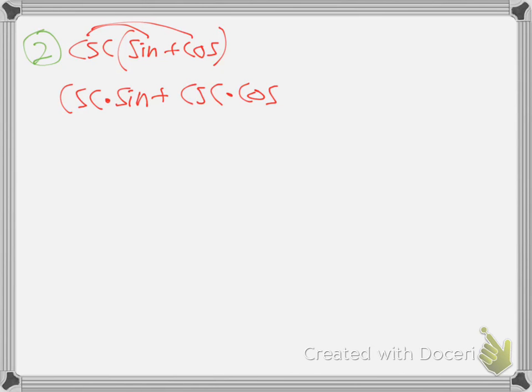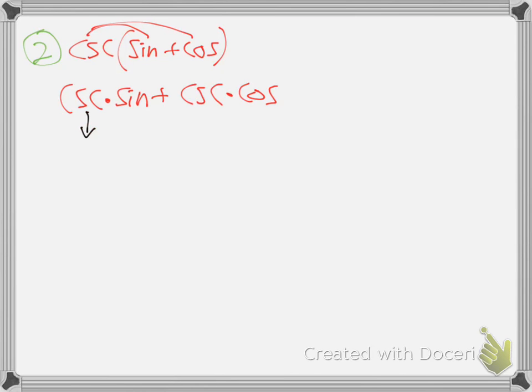Break it into sines and cosines. Exactly. That's often what we do. So take that cosecant. Remember what he's the opposite of? Take that cosecant and write him as what he is. You need to know those, or have them on your 3x5 card. It'd be best if you just know them cold. What is cosecant the upside down of? Sine. So rewrite cosecant as 1 over sine. Both those cosecants, rewrite them as 1 over sine. That's often what we do, as Clarence pointed out. We rewrite things in terms of sine and cosine.